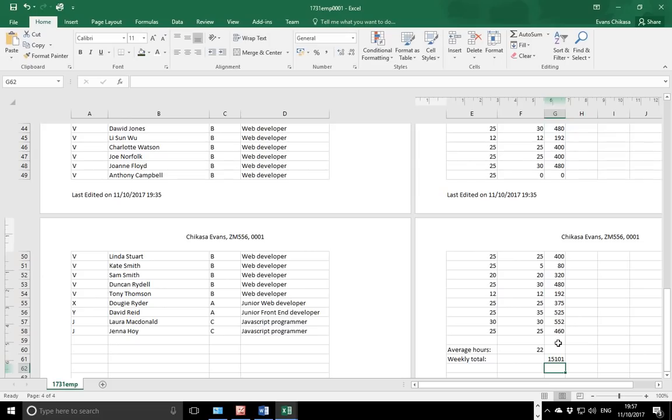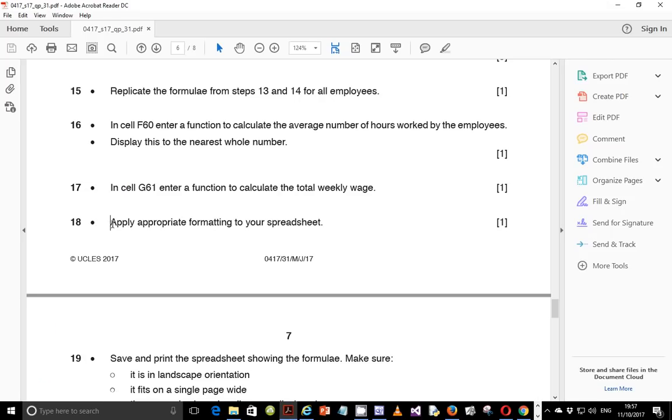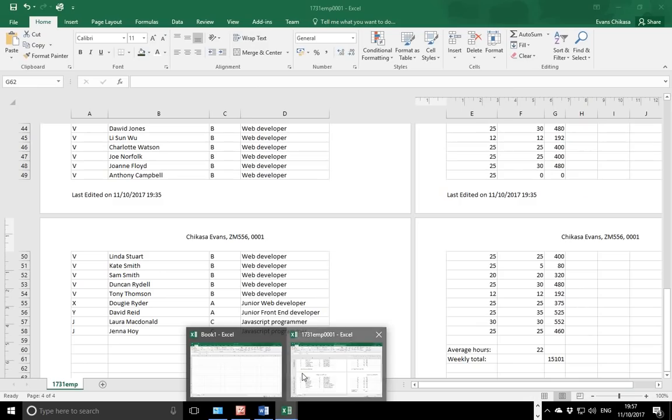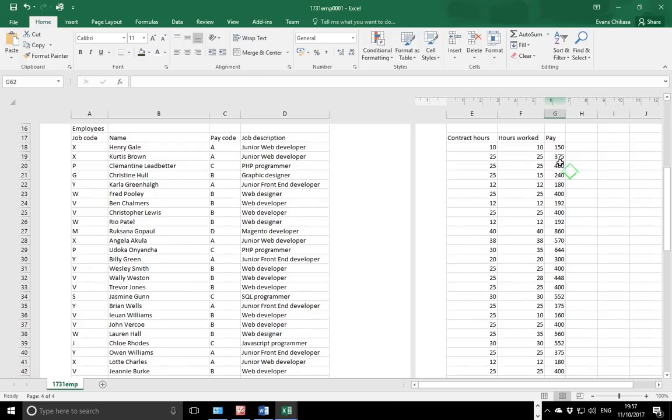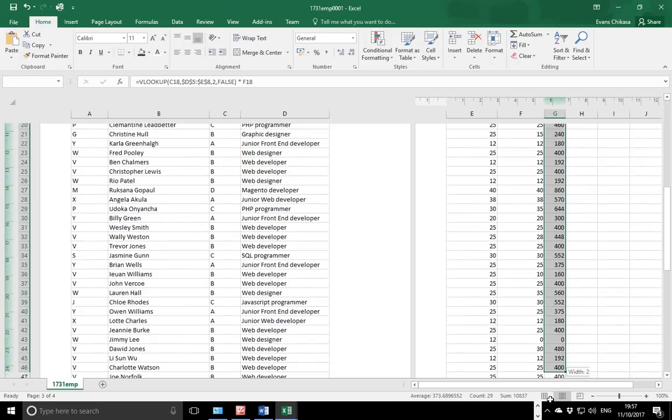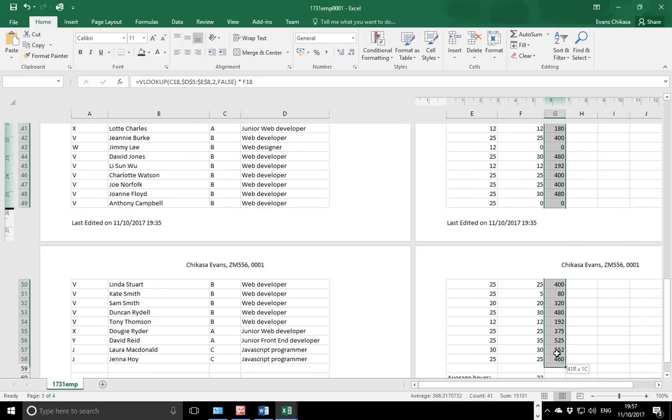The next thing that we are supposed to do is step 18, apply appropriate formatting to your spreadsheet. Which means all the currency values should be given a $ symbol. What we need to do is get this one, give it 2 decimal places.